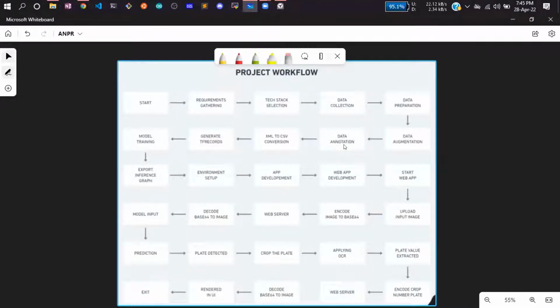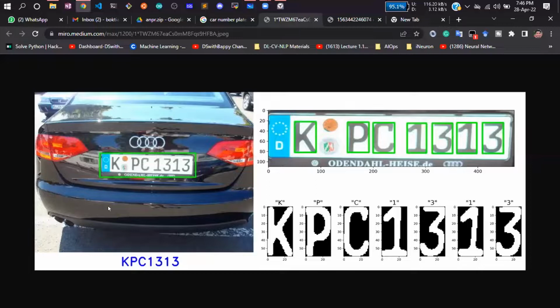So I have already shown you the annotation tool and all the things. I think I have already shared with you labelImg and labelMe. These are some tools that are available, so you can directly label them. See what kinds of labels you need to do, because here we need to select this number plate. So we will be doing this bounding box operation. So it's an object detection problem. Based on that, you need to do the annotation of your data.